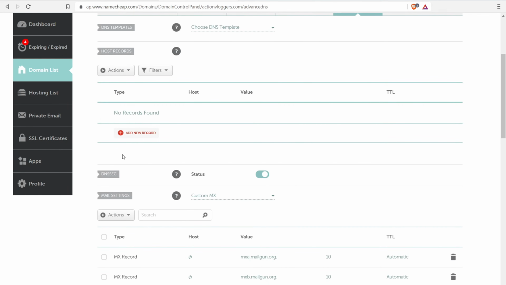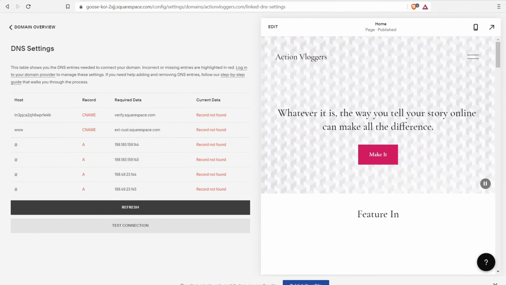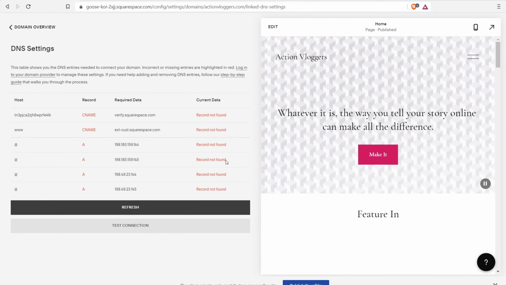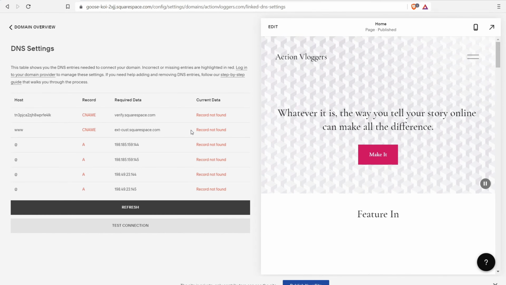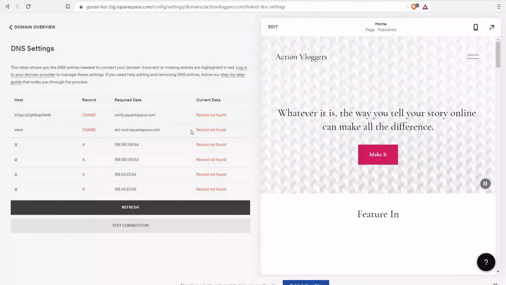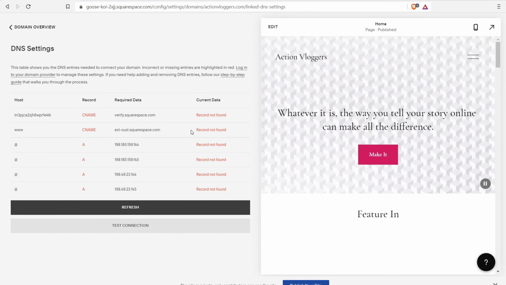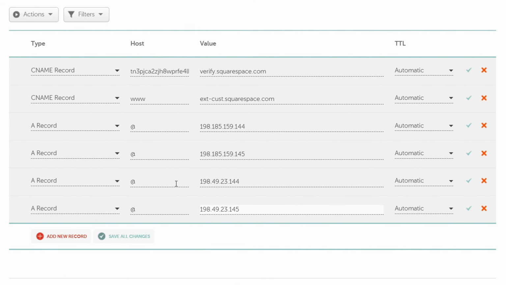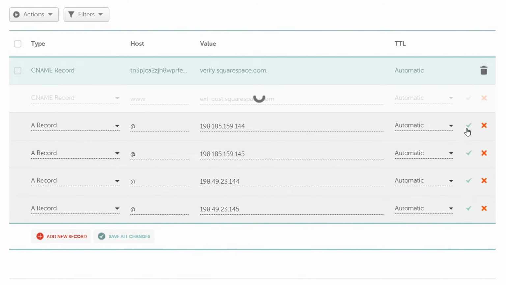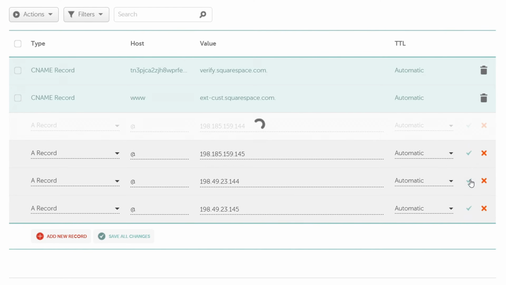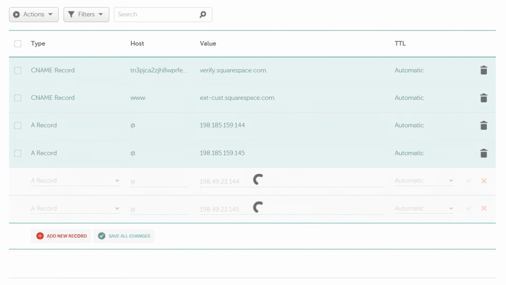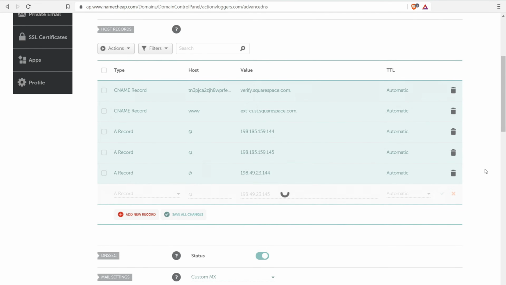Now, right down here, we can add in different records. So we can add a new record. What records do we need to add? Literally all of this. You need to just sit here for a few minutes and copy and paste everything in. So let me go ahead and do that. Okay, so I went ahead and added in all the records as required. The next step is just to click this little check mark for each one and just to save it. So let's go ahead and do that. Save changes, save. There we go. And there we go. And last one.